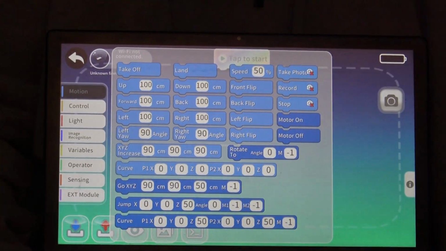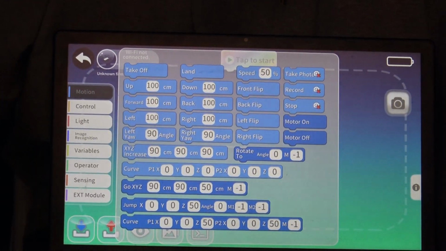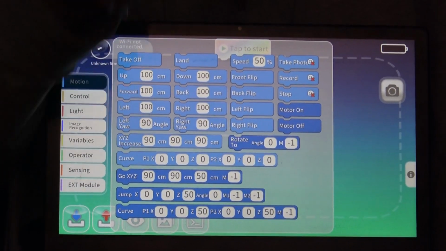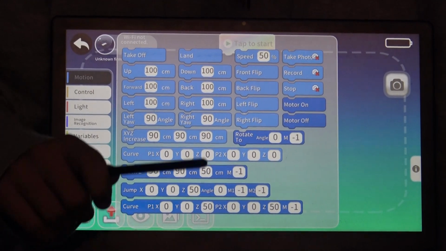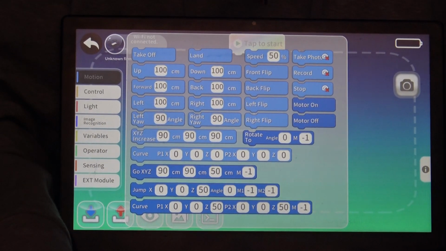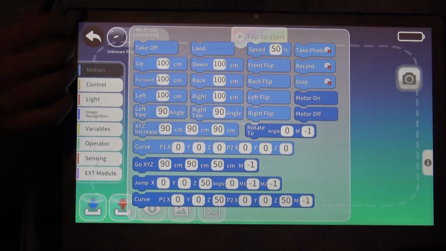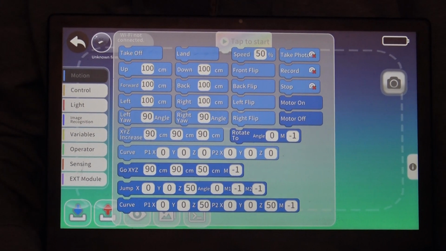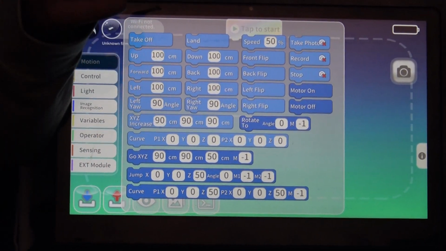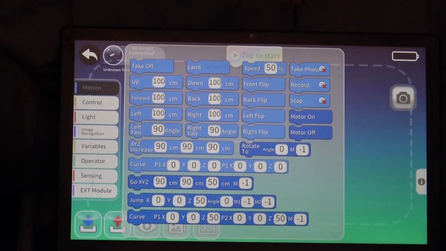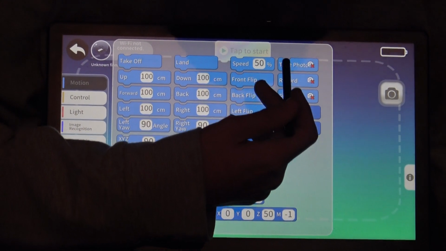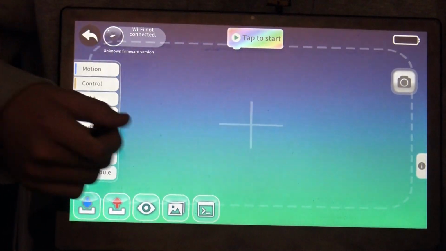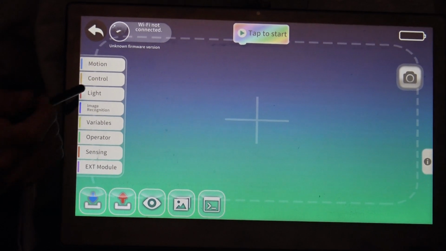Then you have rotate to, which rotates to an angle anywhere from 1 degree to 359. The reason 360 is not included is because it's close enough to 0 degrees that it just doesn't get included. Then you can take photos, record and stop. And that's all of that.